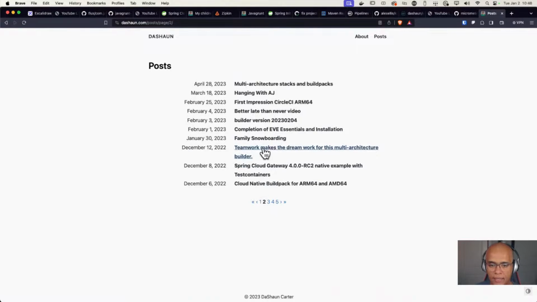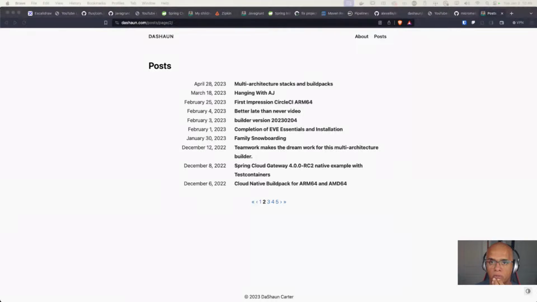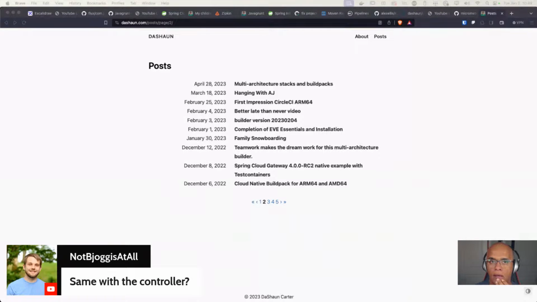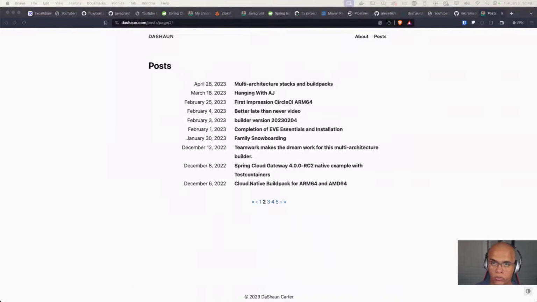I needed some of the features that are on by default in Ubuntu that are not available in the Raspberry Pi OS by default. So what I was having to do with the Raspberry Pi OS was reconfigure a kernel and rebuild a kernel in order to get Knative Serving running. So the question is the same with the controller. So yeah, I default to Ubuntu these days, for the control nodes and for the agent nodes.